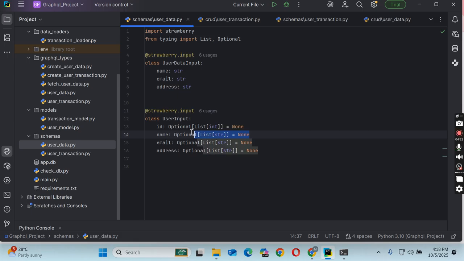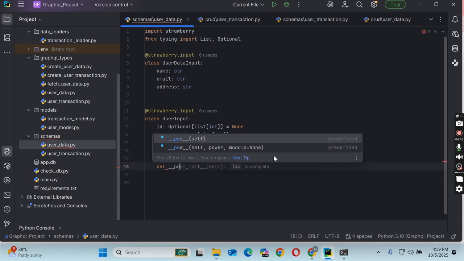Any one should be present. Both should not be optional, any one field should be present. So in that case, how can you validate in GraphQL? In the REST approach, there is the pydantic library, and then you can directly have the validator there, right? But in GraphQL, you have a different approach.